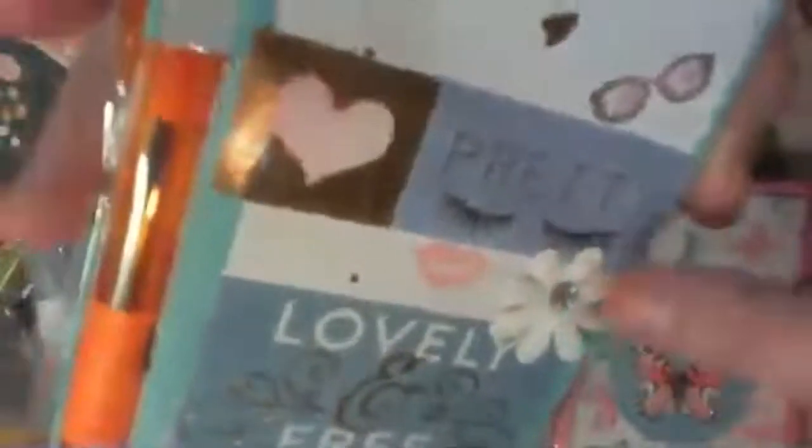And this is a little flower that I made with a paper punch. And I put one of my little sequin embellishments on it. And then I put the pen. I'm going to put these back. I'm just going through and showing you some of the things that I have been making.